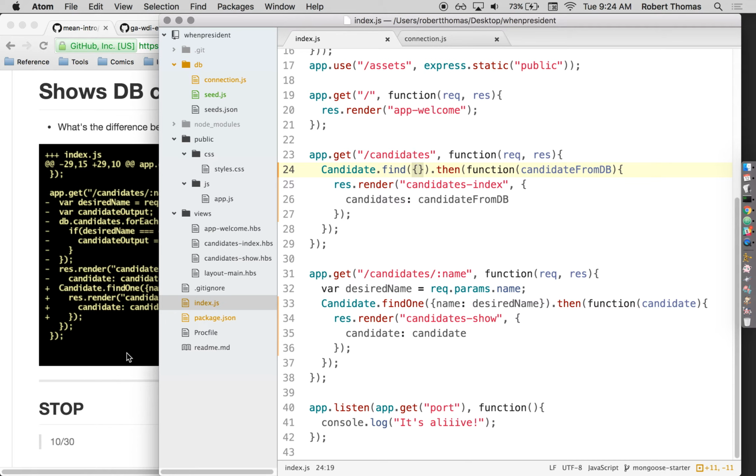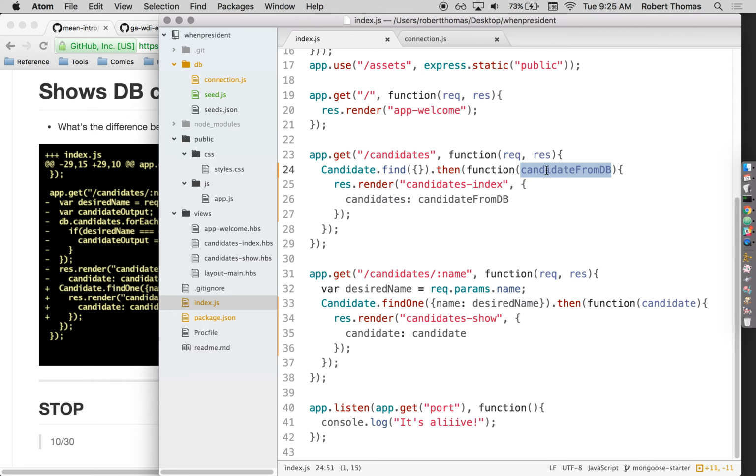All right. Why do you have to pass in a candidate from DB for that find function? For this one, because of the way .then works, when .find is done, it passes all that stuff from the database into this function right here. If I didn't have this function right here, I wouldn't have any data. I need this function in order to get stuff from the database.